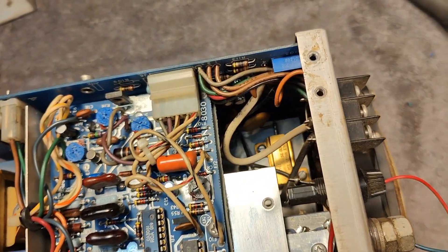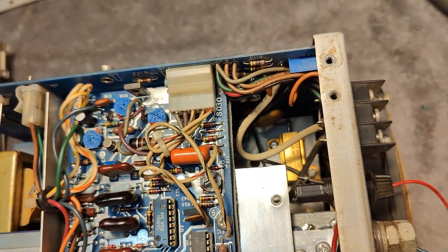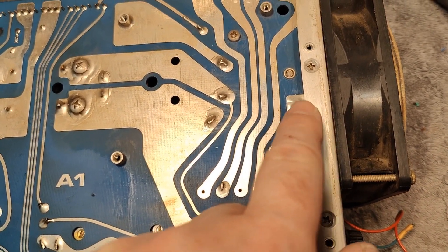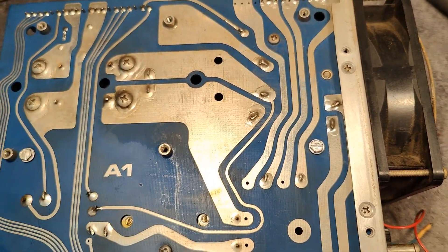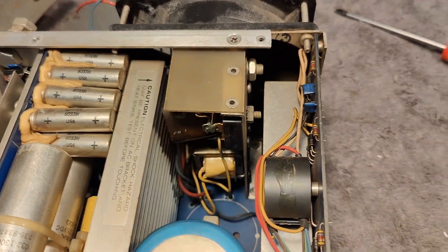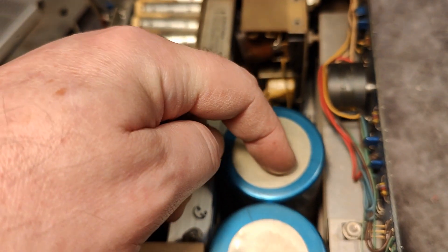Here is the mains input, and I believe that's the mains fuse. The wires go into those two points right here, so let's try and see if we can understand the signal path. It goes up and down in this area — we've got some capacitors. There's a rectifier bridge and some filter components, and then that DC goes to the capacitors.